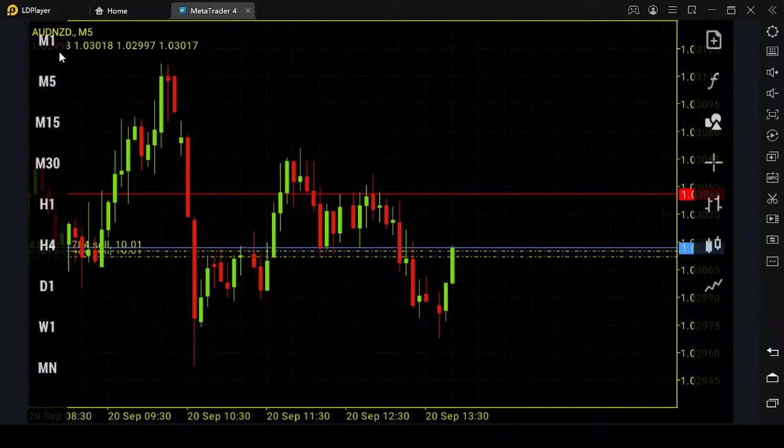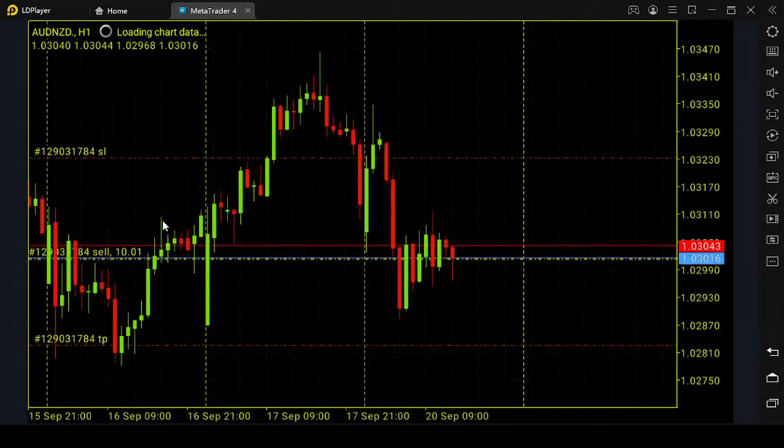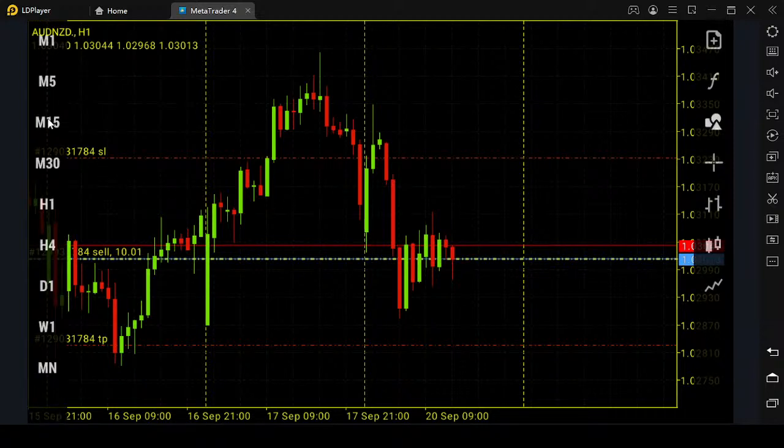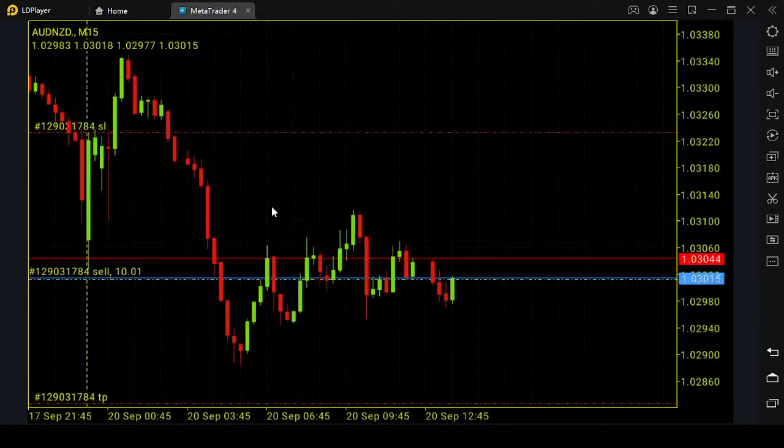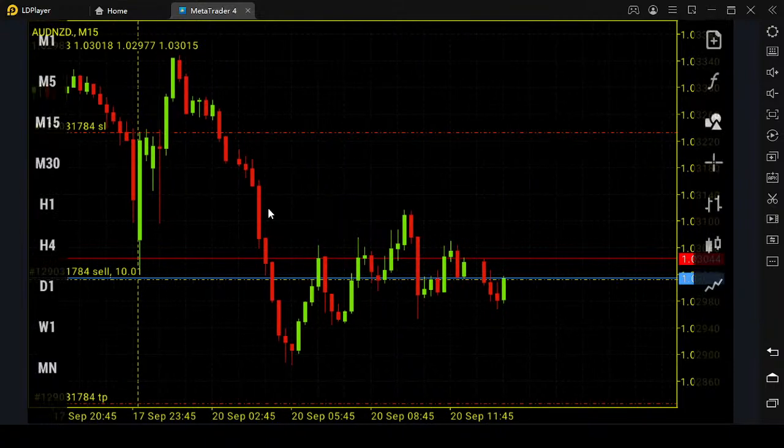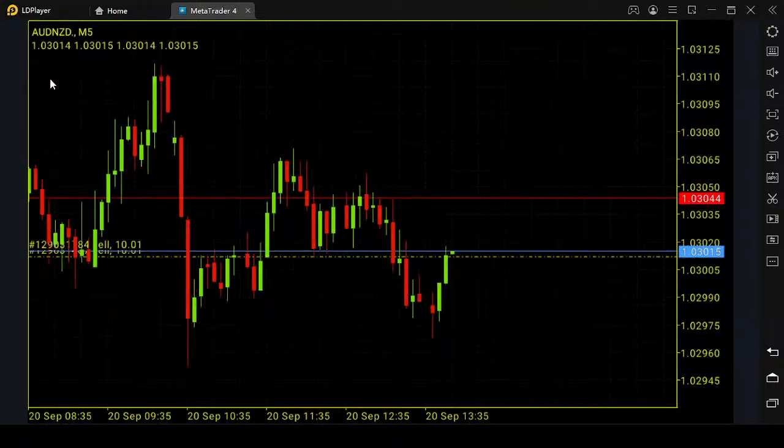All right. And then also another thing that you need to be aware of: you can change the chart time frame here. It will look differently on your phone. You can put the H1 chart, something like that. You can put the 15-minute chart here. You can basically control everything from your mobile version of MetaTrader 4. Okay, yeah, so that's easy.